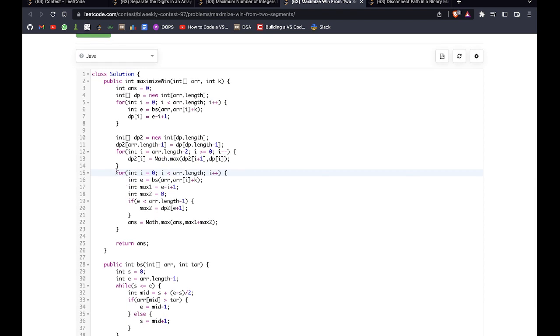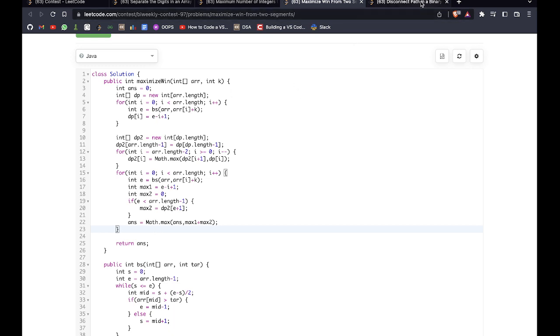and then we will run a loop once again, and we will check for the endpoint of that element, and then we will mark it as max1, and the max2 will be the next possible maximum number of elements we can get, and we will include that in our answer and check if the answer is maximum, and then return the answer. So this problem is very similar to the stock span problem with 2 transactions allowed. You could see that for reference also.